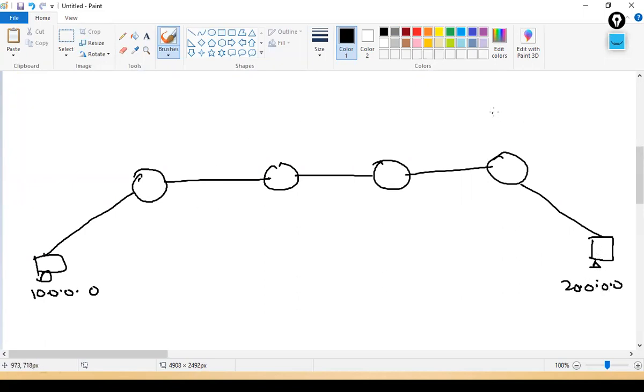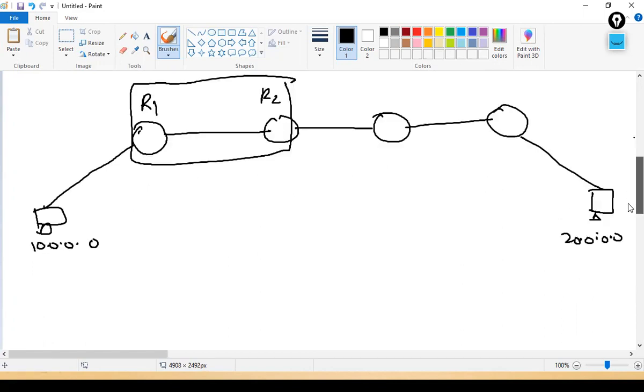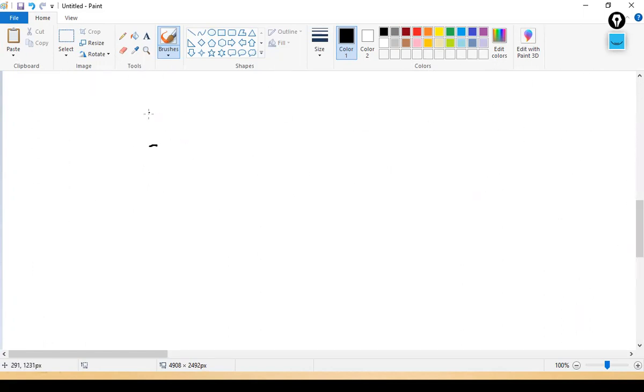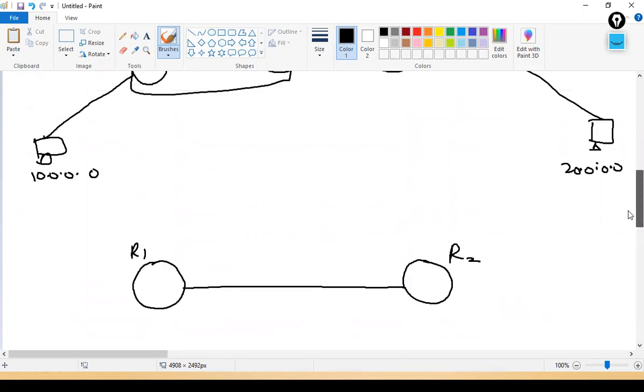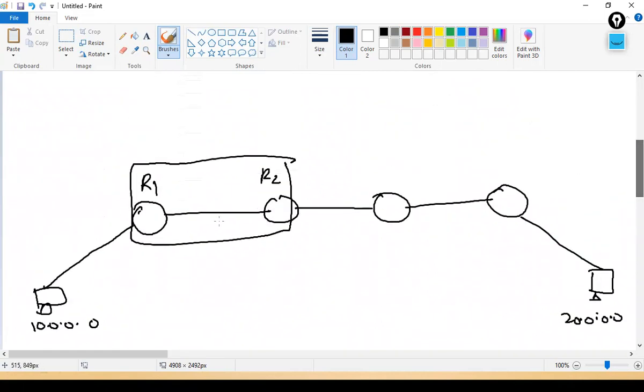I told you the fragmentation process can be considered with respect to the in-between devices also. So suppose we take the in-between devices R1 and R2. Let me draw it again. Suppose we have R1 and R2. Now this computer is sending multiple packets.